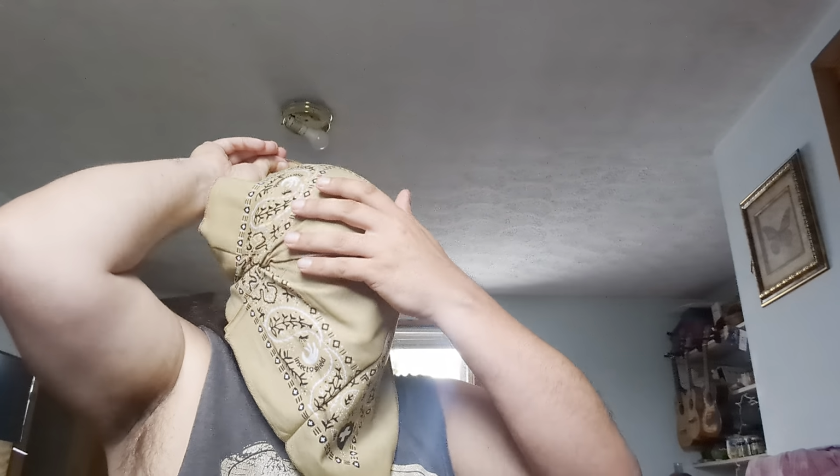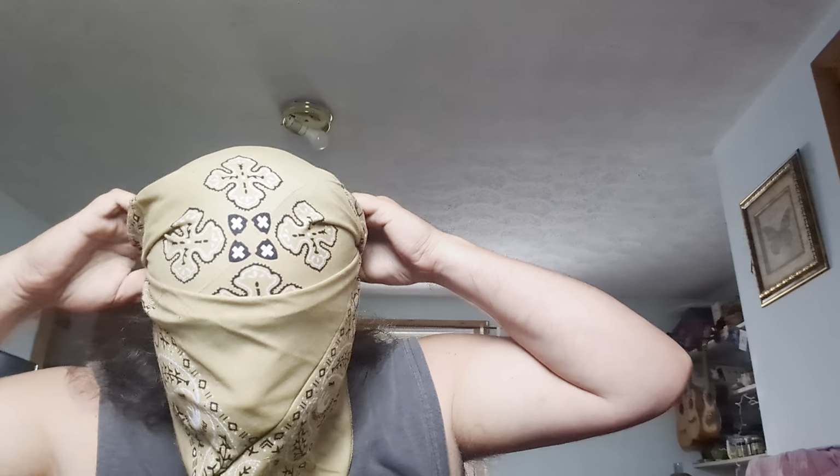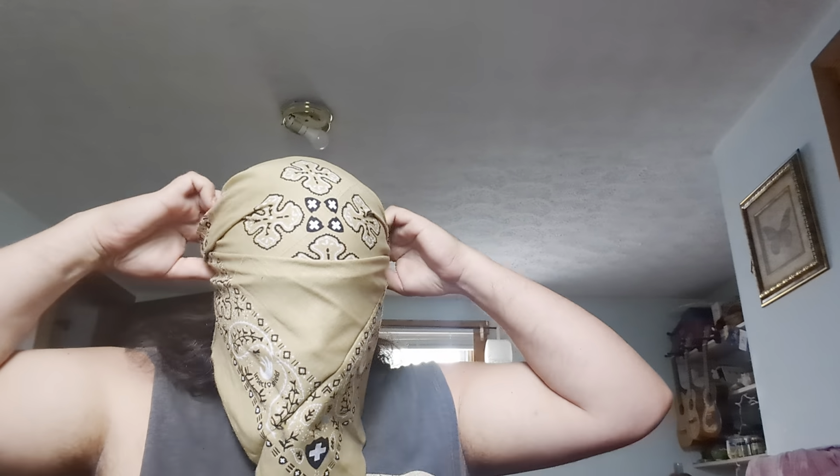So I'm like this. So now I take that front part. There's two parts to this, like a duck's bill. I'll take that top part. I'm gonna pull it all the way back through that knot. And I'm gonna take these sides. I'm just gonna kind of tuck it in real nice to where I want it.